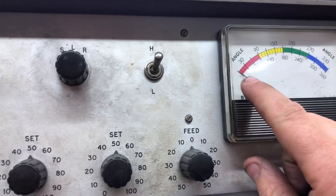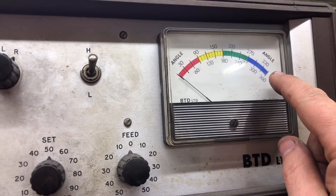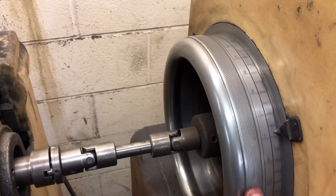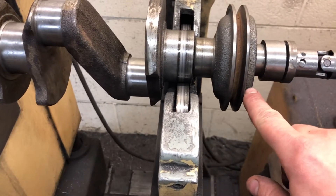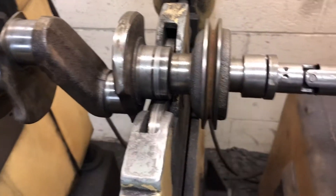When it's showing an amount and still flapping about, it's usually because you've got zero here and 360 there which is the same thing - so it's trying to tell you it's on zero. What I'm doing here: we've got 30 amount and it's waving about on zero degrees. So we're going to remove material off the zero-degree angle. Put that on zero, point there - we're just going to drill a little hole in there, make sure it's not going to interrupt anything, and see what effect that has.